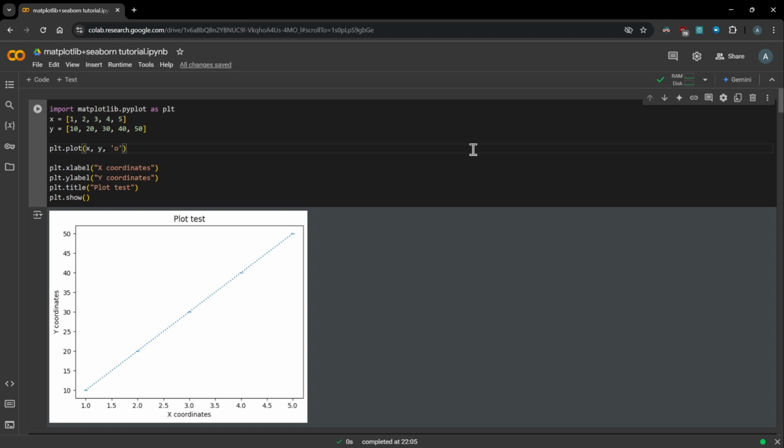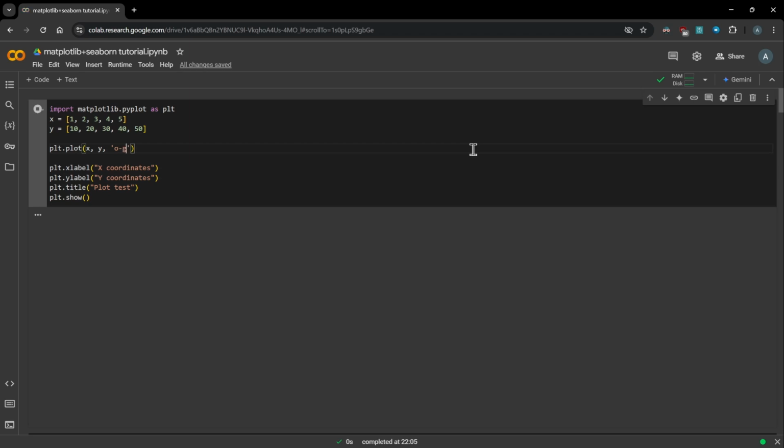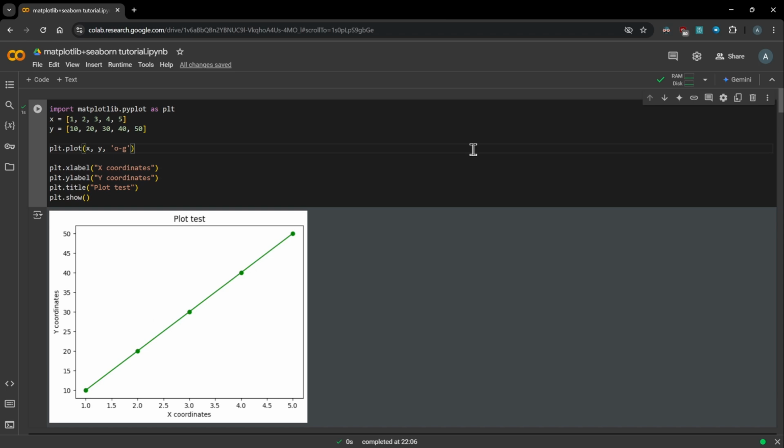So now let's try customization. Let's say you want the marker to be a circle. So you give o, right? So essentially this is a marker. And you also want, let's say, a dash line. You can give a dash. You want the color to be green, so let's give green. Let's see what happens here. Yeah. So you can see you can give these three in this sort of short form, and this makes your life very easy.